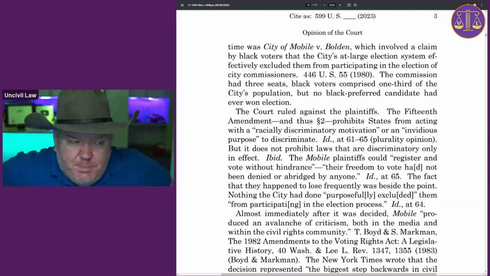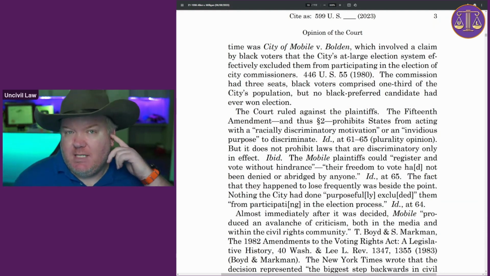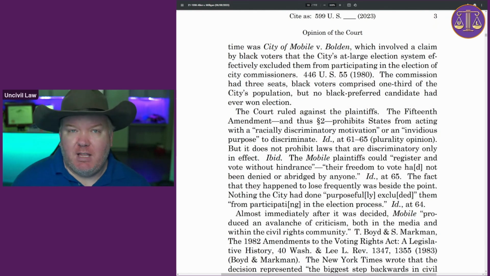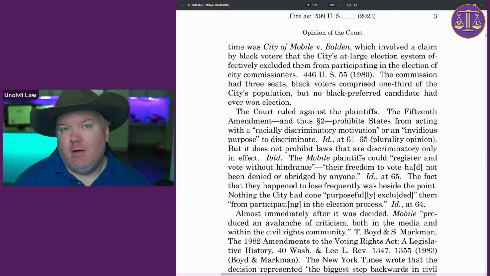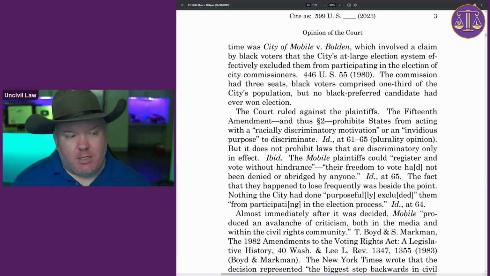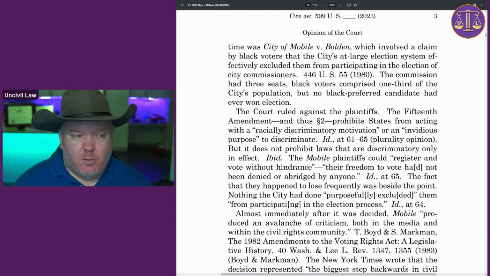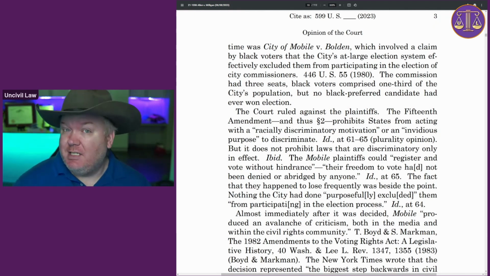So an at-large system just basically means that everyone represents everyone, right? Rather than breaking them up into individual districts where there's one representative per district, we're going to have a system where there are X number of people on the city council, but they represent the entire city. All of them represent the entire city. So that's at large, right? We're going 5 people or 10 people or 15 people or whatever the number is, but they don't represent individual wards or individual segments of the city. They represent the entire city.